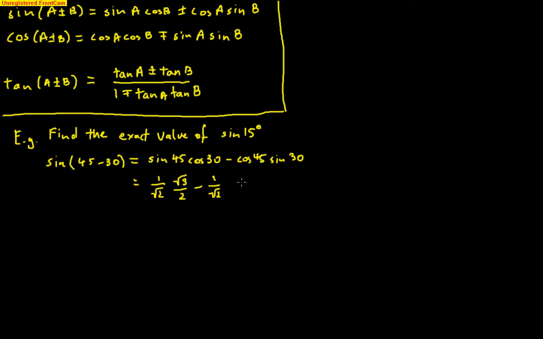And sine of 30 should be a half. Alright. Let's multiply by root 2 on 2, root 2 on root 2, to get rid of this third denominator that we've got. So multiply both terms by root 2 on 2 and we get that, which looks a little bit better.